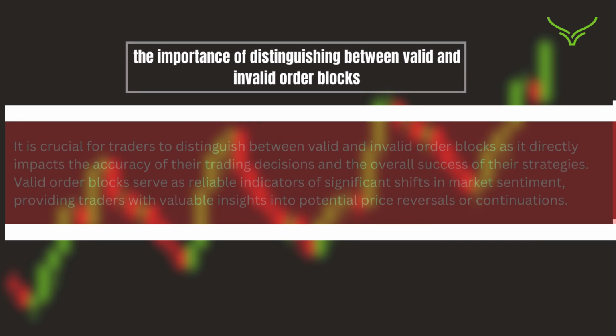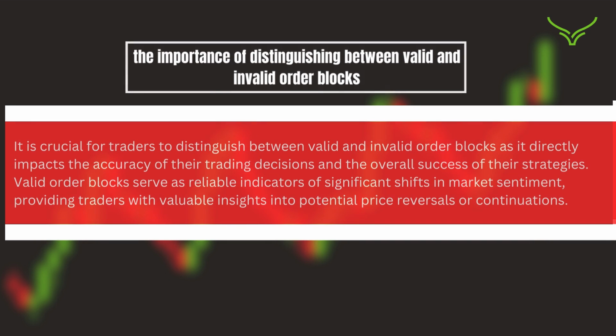It is crucial for traders to distinguish between valid and invalid order blocks, as it directly impacts the accuracy of their trading decisions and the overall success of their strategies. Valid order blocks serve as reliable indicators of significant shifts in market sentiment, providing traders with valuable insights into potential price reversals or continuations.